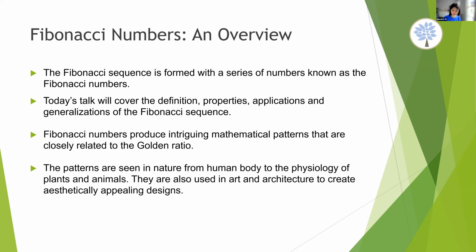Fibonacci numbers have a big deal in math because they produce intriguing mathematical patterns that are closely related to a special value observed in math, known as the golden ratio. Patterns are seen in nature, from the human body to the physiology of plants and animals. They are also used in art and architecture to create aesthetically appealing designs.